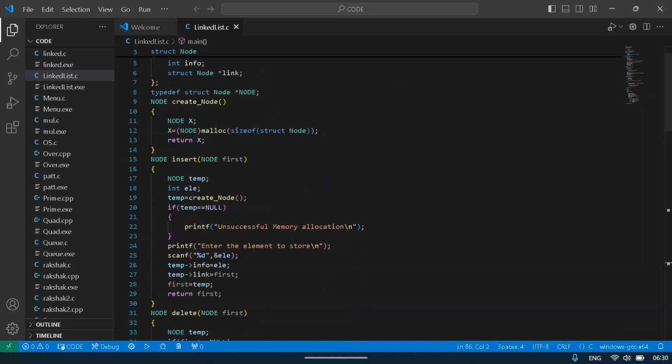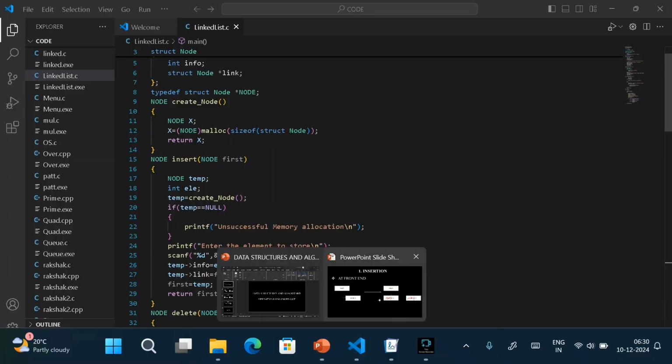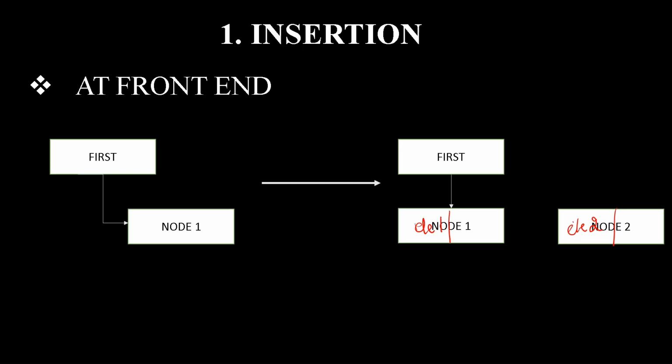Temp of info is equal to element and temp of link is equal to first. Here the first is pointing to node 1. This is the new node created, so temp of link is equal to first.